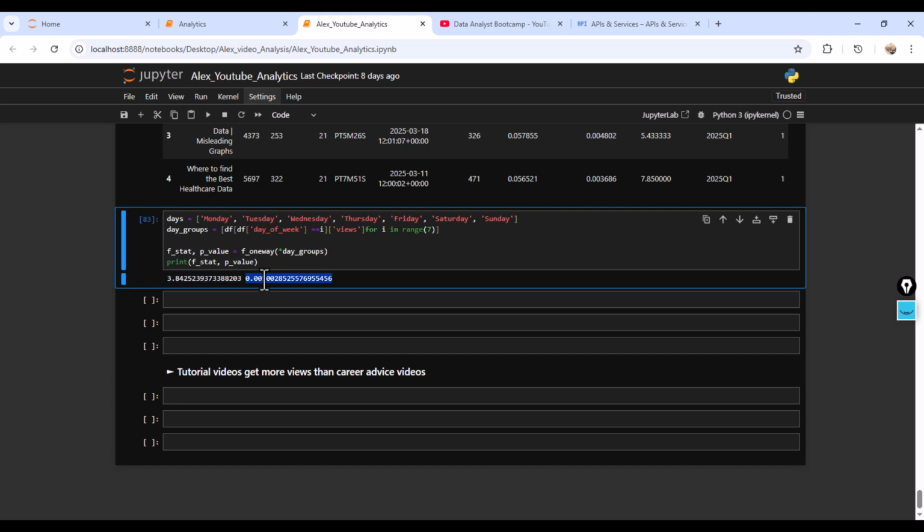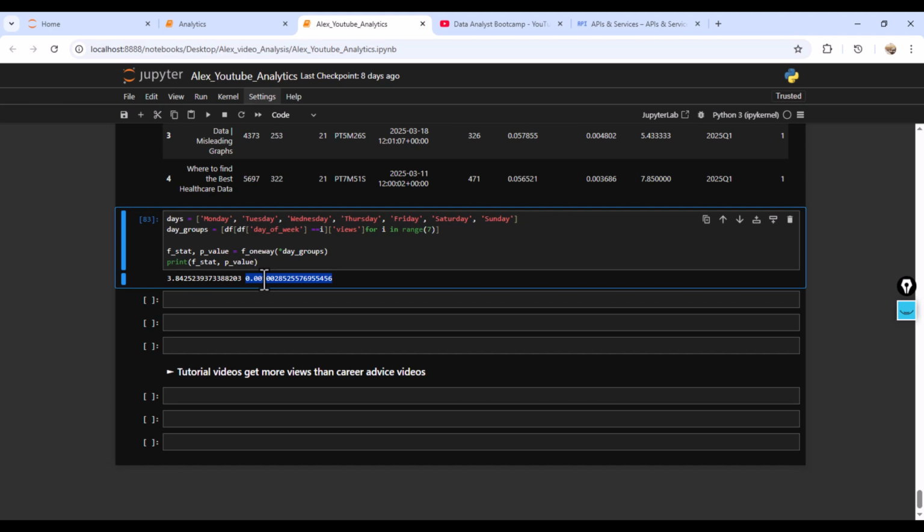Take note, as I said earlier, define your level of significance first before doing any analysis so that you won't be biased. Here, we were supposed to have defined our level of significance before even running the test. That's my bad. However, we'll take our P value threshold to be 0.05, which is 5%.